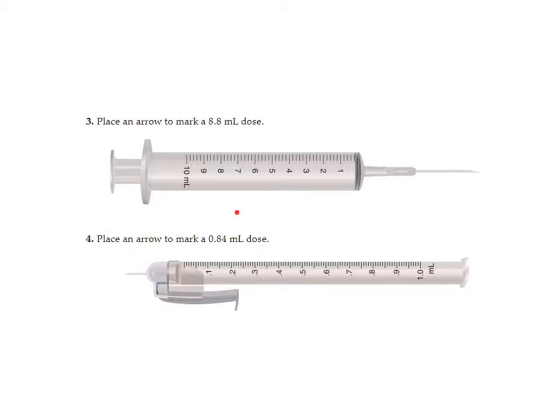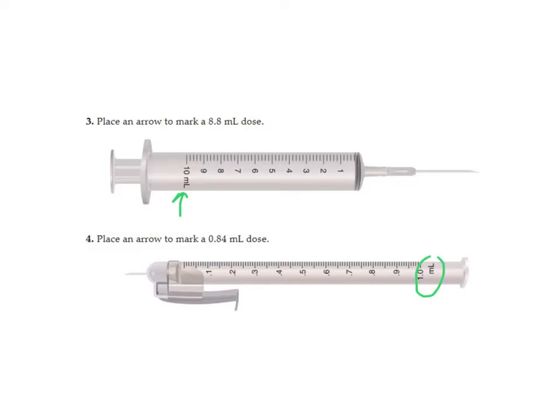What we're looking at down here, the one on the bottom, this is a 1 milliliter syringe. You can tell based on, down here at the end, that it only holds 1 milliliter of fluid. Now, compared to the syringe that's above it, that holds 10 milliliters of fluid. Lots more than what that other syringe is indicating.